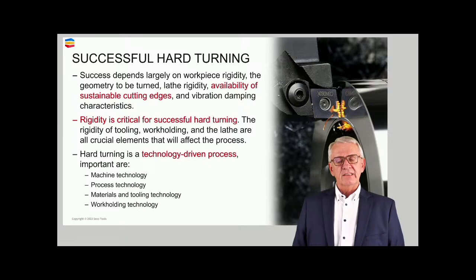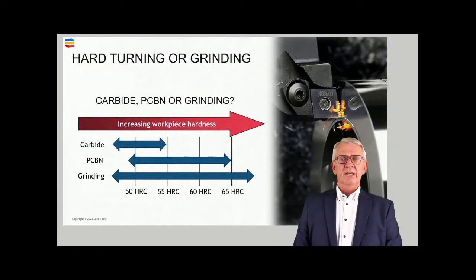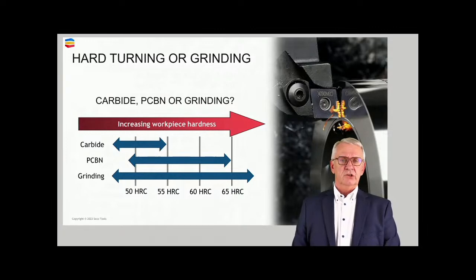But I dare to say hard turning, hard machining, needs to be done by people who know what they are doing. It's a very strong technology-driven process. So machining technology, process technology, material, work holding, every single element in the process deserves specific attention. A picture, the moment you make it, is wrong. The moment I show it, it's wrong. I mean, where are we drawing the lines?